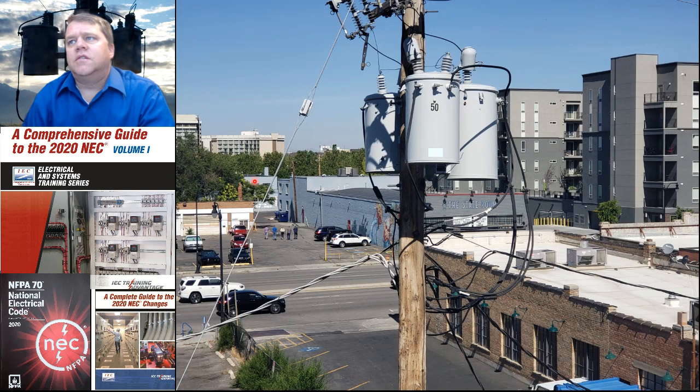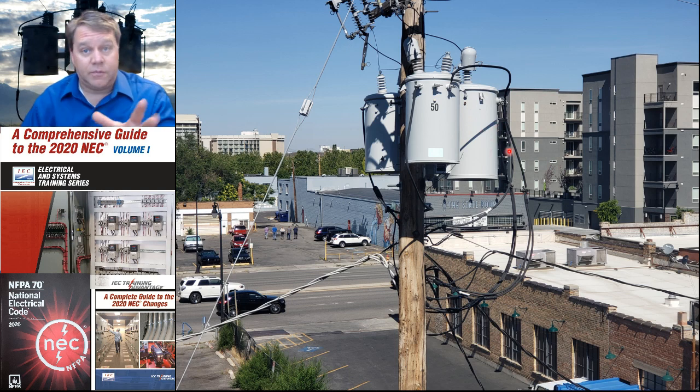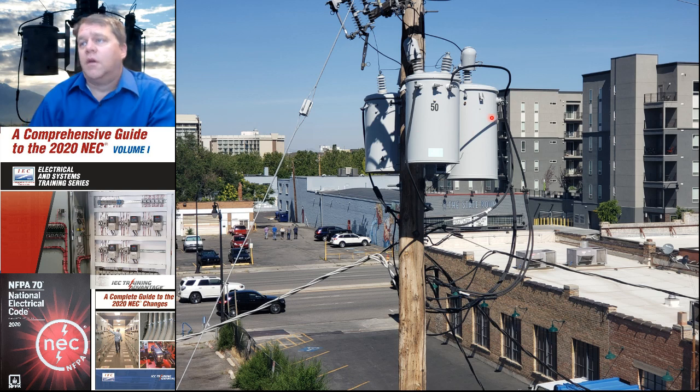Not as common today as it used to be. This is a high leg system. You'll notice that one transformer is actually larger than the others, in terms of kVA, because one of them has the potential of getting loaded up more than the other ones. So usually that's an indication that you have a high leg system.